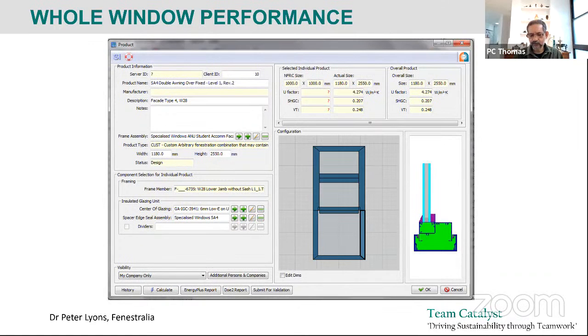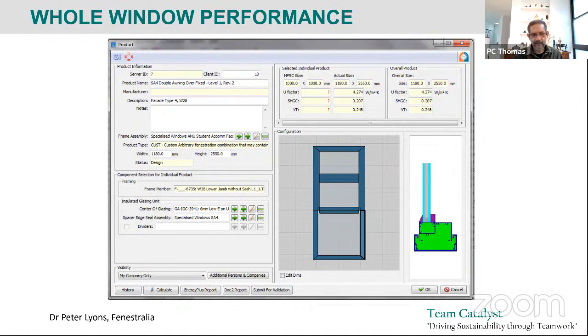You can't get very low U values in glazing. It's not like opaque walls or roofs where you can get very low U values. Typically a double glazing, even with a good quality frame, will be in the low twos. And if it's a poor quality frame, your glass might be 1.6 or 1.8, but the whole window's performance will be significantly derated if you've got a thick metal frame. It may be 2.5, it may be 3. If you've got single glass and metal frames, then it has to be 5.8 or 6 or more.